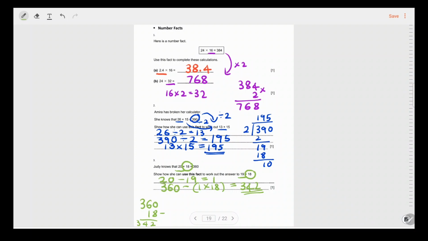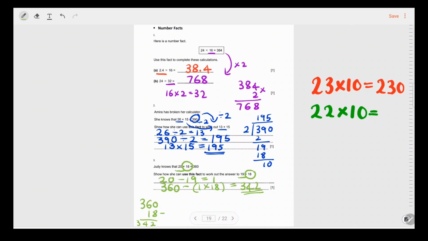I will show you the same thing in a different, simpler example, which will make it very easy for you to understand. So for instance, it's something like 23 times 10 is equal to 230. This is your number fact. You need to find what 22 times 10 is. Right, so here, since it's the 10 times table, you already know what your expected answer is. It should be 220.